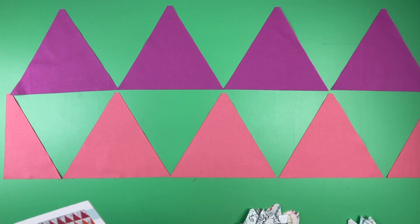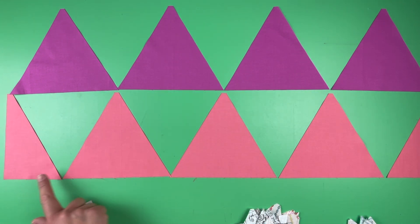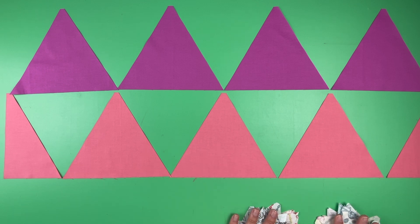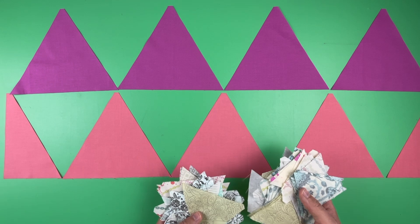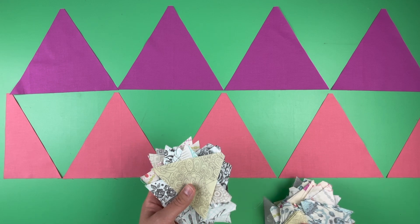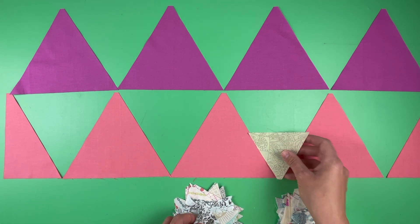Follow the directions on page 61 to make sure that you cut your odd rows with complete triangles and your even rows with half triangles on the right and left to finish the edges. After you have your feature fabric selected, it's time to work on your background. The background of this quilt was designed to use up scraps. Here you can see I have a variety of low volume Tula Pink fabrics from assorted collections that I have set aside, and I have cut small and larger triangles from my scraps. Those are going to be used to make two different blocks in the background — A and B, the large triangles and small triangles block.